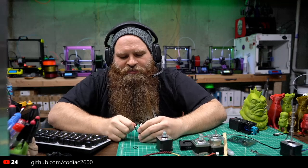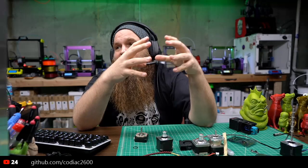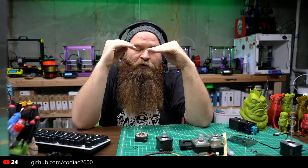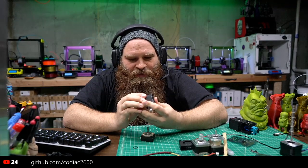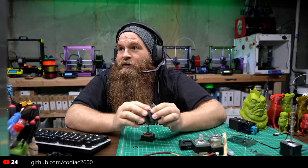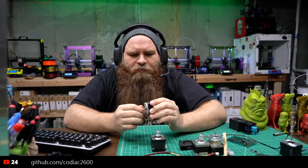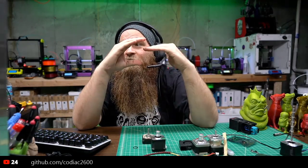The issue with that is when you're in between, you don't have as much torque. The only time you have full torque is when you are tooth on tooth. So when the stator and the rotor and the teeth are in line, you have maximum torque. You look at the motor, and they'll usually tell you a torque value. This one is 40, 40 newton centimeters, so not newton meters, 0.4 newton meters. But when it's in between, it's less. So when a tooth is in a valley, you have very little torque.